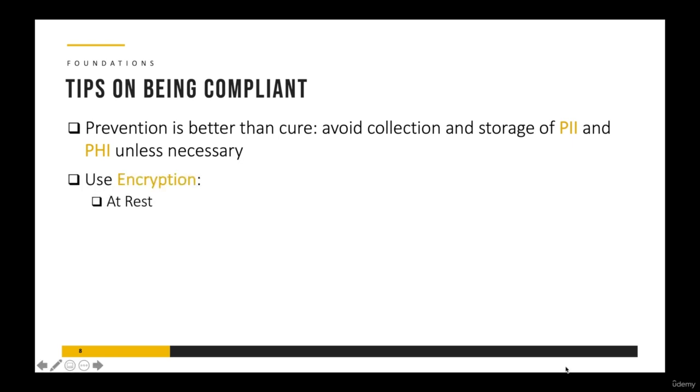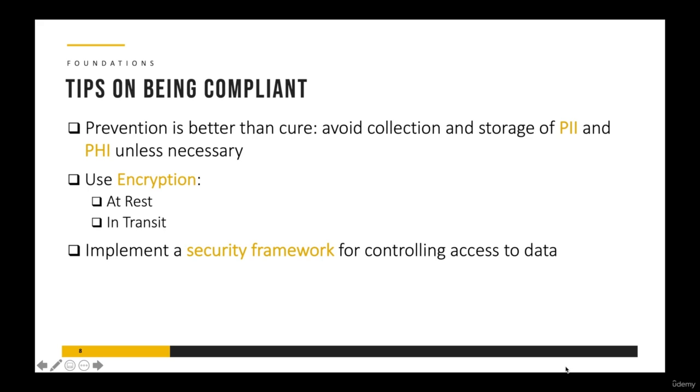You should always use encryption both at rest, so for example, your database should be encrypted, and in transit, when you're sending your data over the public internet, for example. So you should use, for example, IPsec or TLS. You should also implement a security framework for controlling access to data. So your data should be properly classified. For example, is it private, is it confidential, is it public? And then you should assign access to different users based on that.